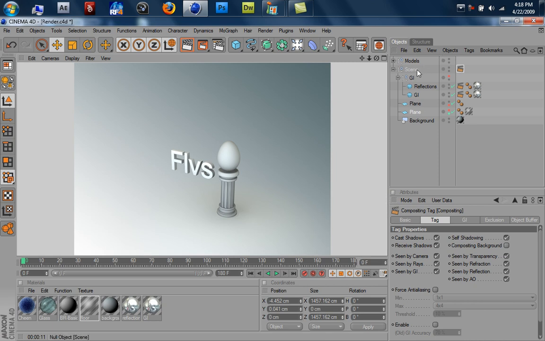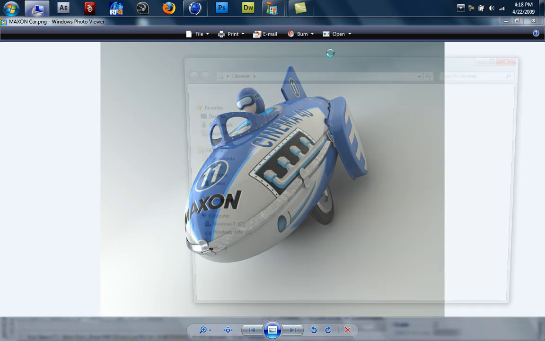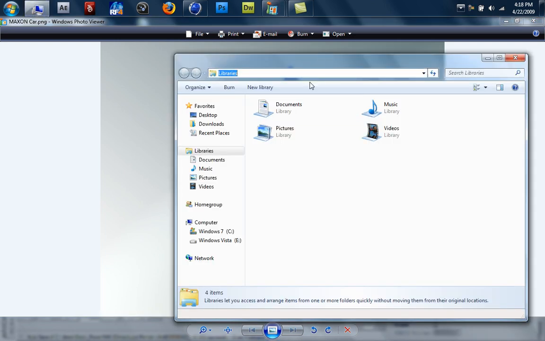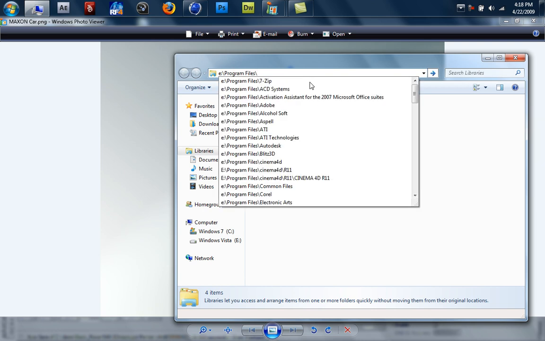Next thing we need to do, that's if you want to keep this as a background. You can use this render scene for other things that you make. I have taken this as an adaptation from the car project file, which should be in the files that you downloaded. Hang on, I will show you where. Cinema 4D doesn't install it, or at least it didn't install when I was downloading the demos.